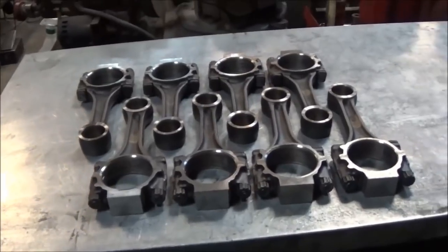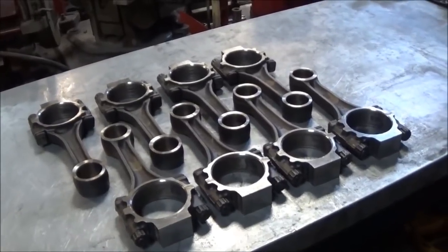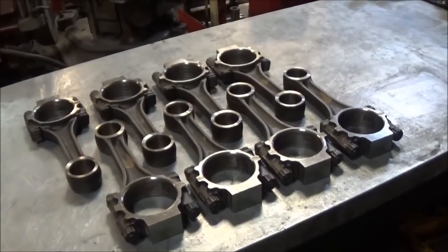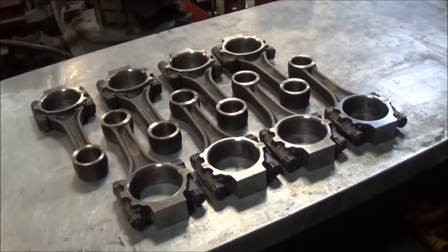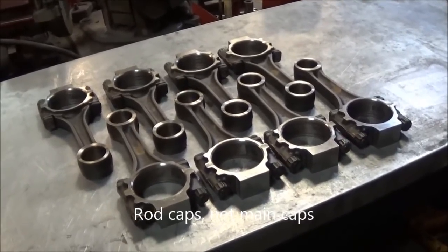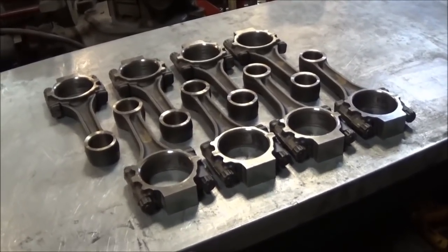Basically these rods here, I actually purchased these off eBay, and I would have shown you, I've broken them down. I pulled all the components apart in them and everything. Popped the bushings out, solvent tanked them, basically prepped and inspected them, that sort of thing. I would have shown that on camera, but the person that I bought these from mixed up all the main caps, and it took me about an hour to get everything straightened out. So I figured instead of boring you guys with that sort of stuff, I'd just start from here.